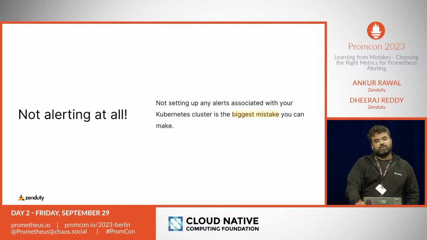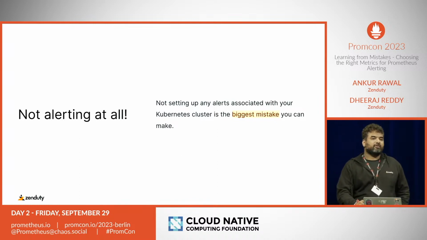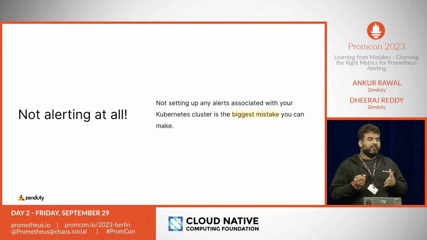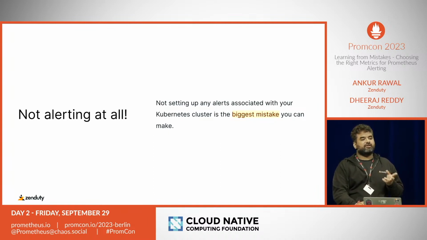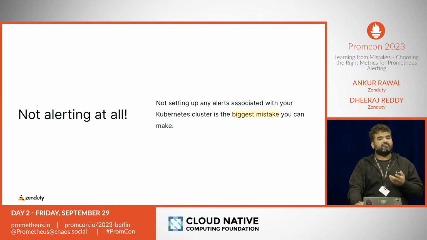We have also done some research by talking to 20 organizations of different sizes, and we have observed that they get on average 200 to 500 critical alerts over a month. If you're missing that many alerts in your organization, that means that many instances will come where your team member or your company will be clueless or takes more time in actually resolving those incidents, which will breach your SLAs and SLOs.